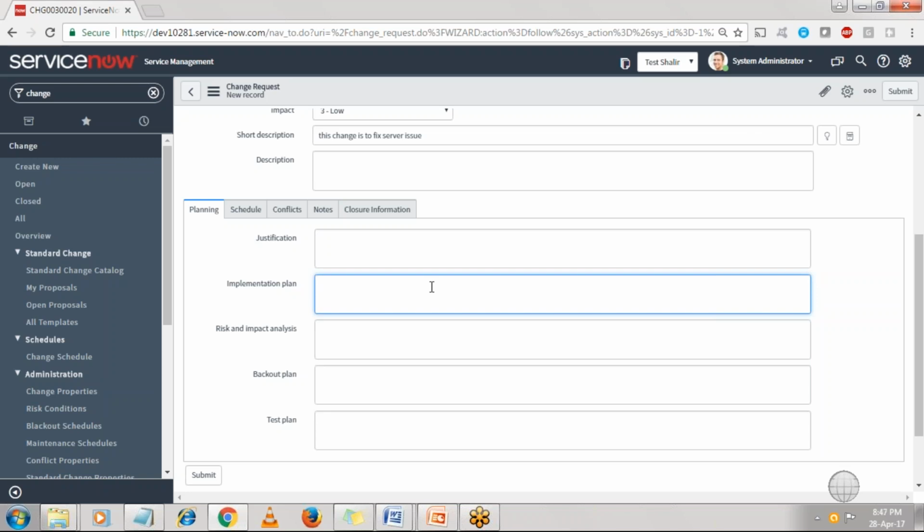Backout plan. If something fails, let's say I went ahead to deploy code A. If that code A causes another issue, how will I revert it back? For reverting it back, you give the backout plan: how to remove that change. For example, I moved code A, so for removing, I can remove code A. That can be my backout plan. Test plan. Once the code goes into production, how will I test? How will the customer test whether the code went fine in the system or not? That is your test plan. How the testing team can see whether the code went fine in production or not. That is your test plan in the system. Does that make sense, guys?